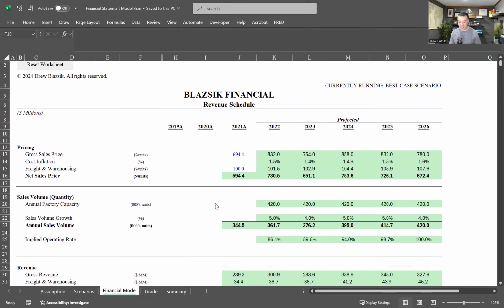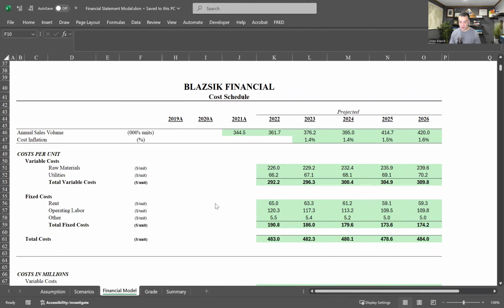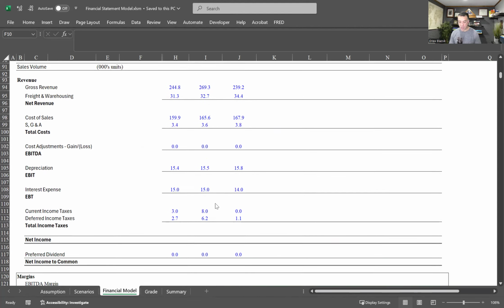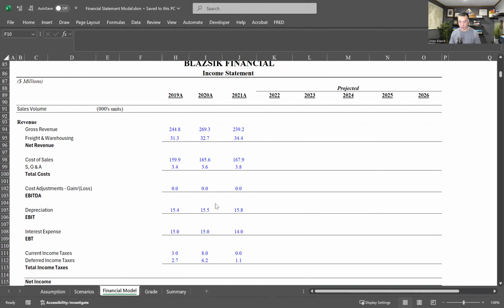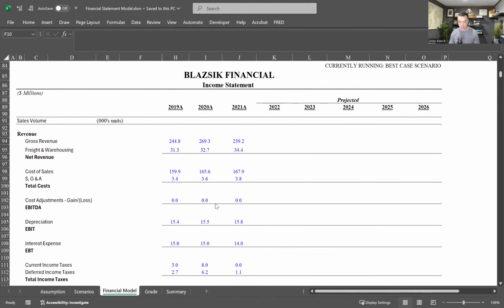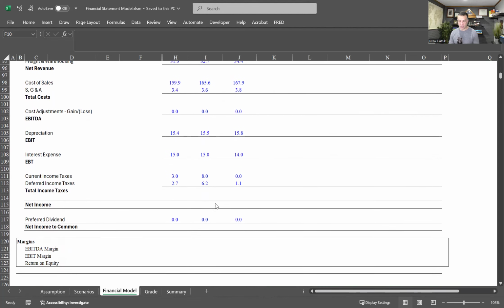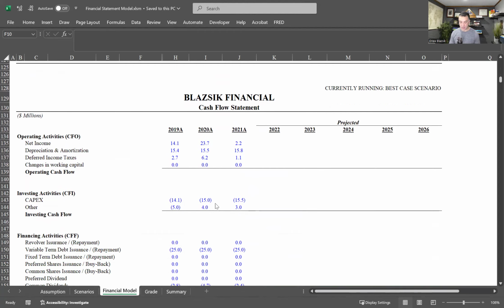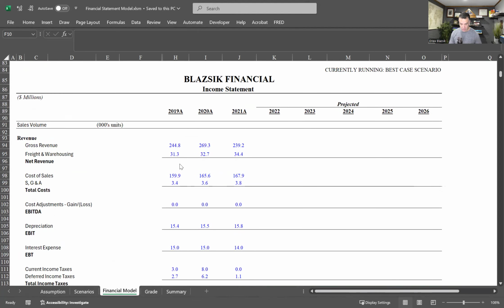Okay, so like I said, we have the revenue schedule and the cost schedule solved. So we're just going to go straight down and we get the other schedule solved. I'm going to do the income statement, the cash flow statement, the balance sheet. The first thing I'm going to do is the totals at the bottom of these first, and then we'll plug it in and go into the actual schedules to do it.